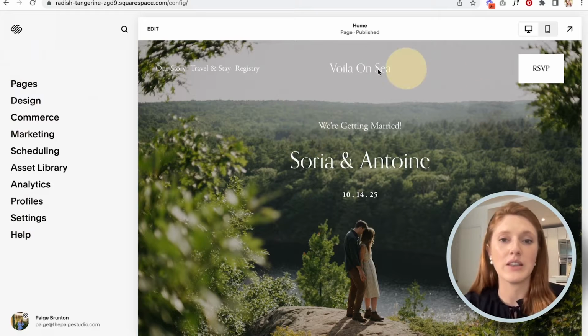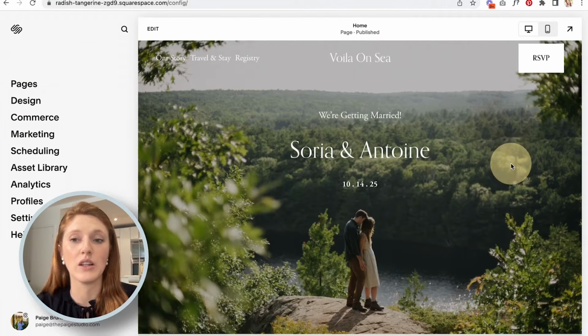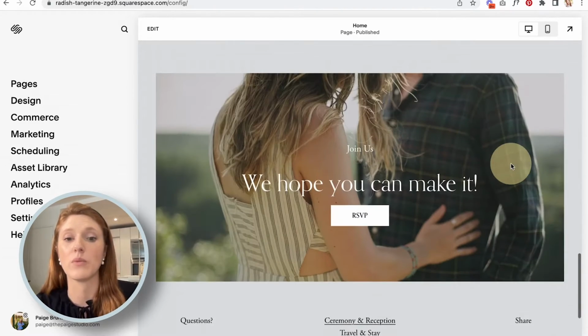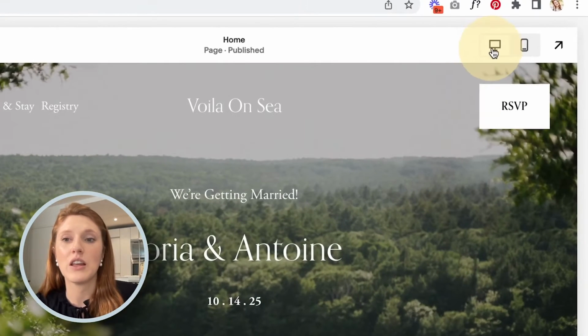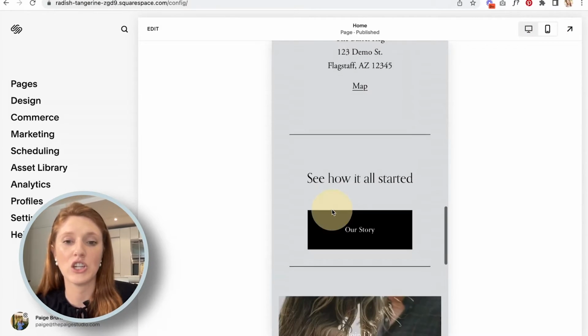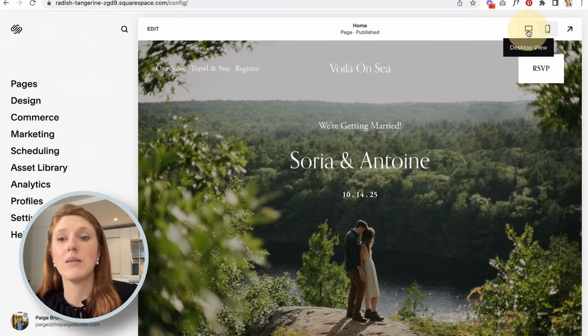Then the other thing to know is that on the right-hand side of the screen, this is where your actual demo website lives, or really, exactly what your website would look like if you posted it on the internet right now. You'll notice up here in the top right-hand corner, we have 2 options, desktop view and mobile view. So if you toggle between these two, you will notice that the preview changes to either desktop or mobile. And again, we can also edit in both of those options.